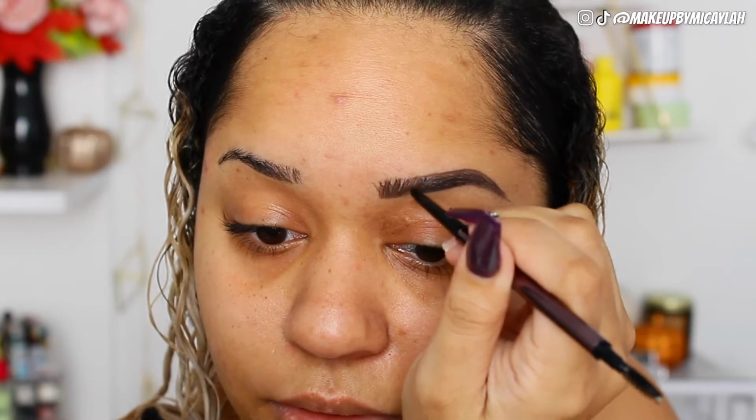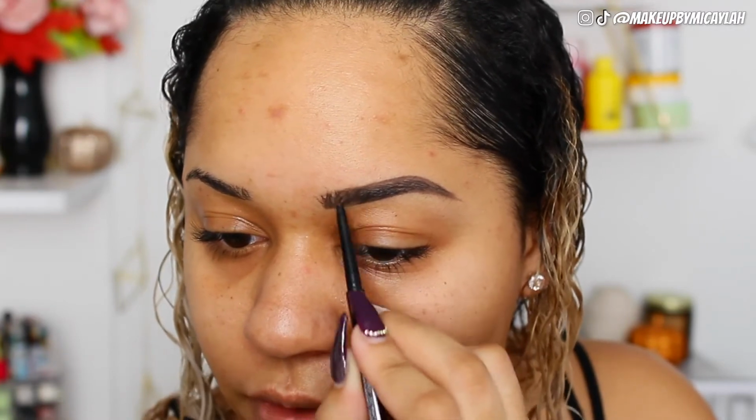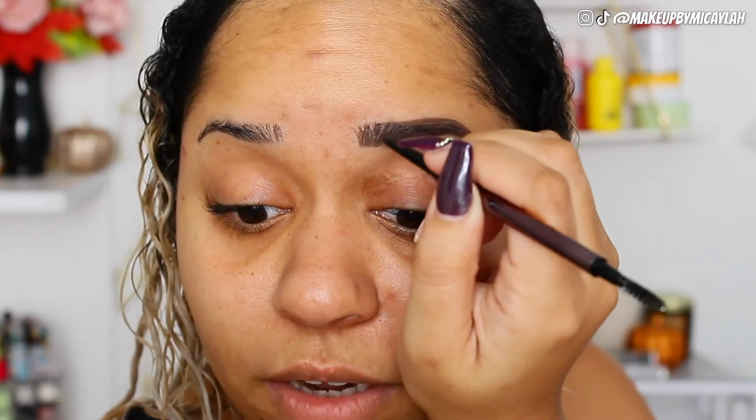Ooh. I love this pencil. It's up there with Precisely My Brow, y'all. That is my favorite pencil. I like this spoolie too. It's really stiff, so it grabs onto your brow hairs really well. So if you have bushy brows, this would be perfect. This pencil would be perfect if you have sparse brows.